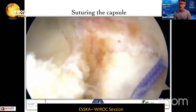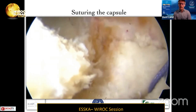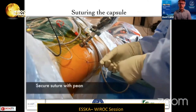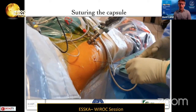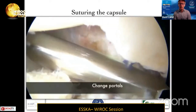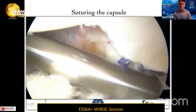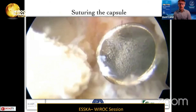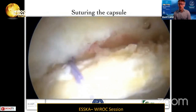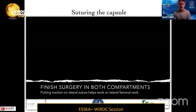You can see when I'm pulling on it from the outside, I can also hold the capsule away from the acetabular rim. This is the view from the outside — it's a long suture, about a meter and 20. I put a piano clamp on it and leave it hanging. Then I change the portal so the camera goes into the anterolateral portal in order to access the peripheral compartment. Now we're looking from the anterolateral toward the mid-anterior portal. I've finished all the labral and cartilage repair, then finish the osteochondroplasty.